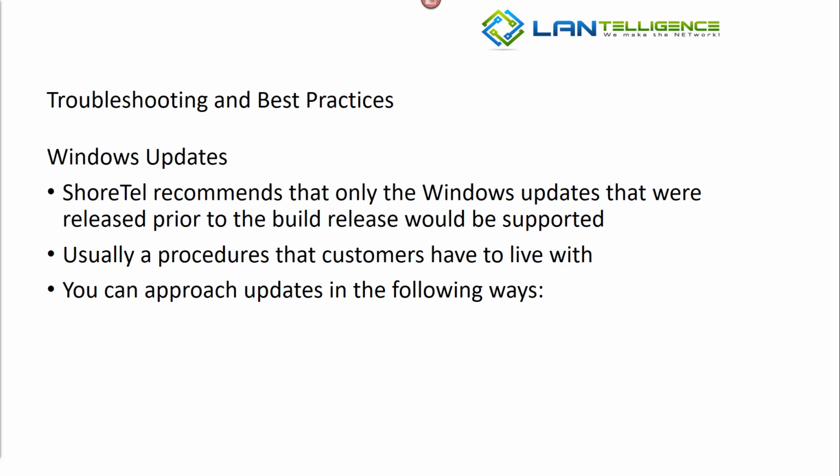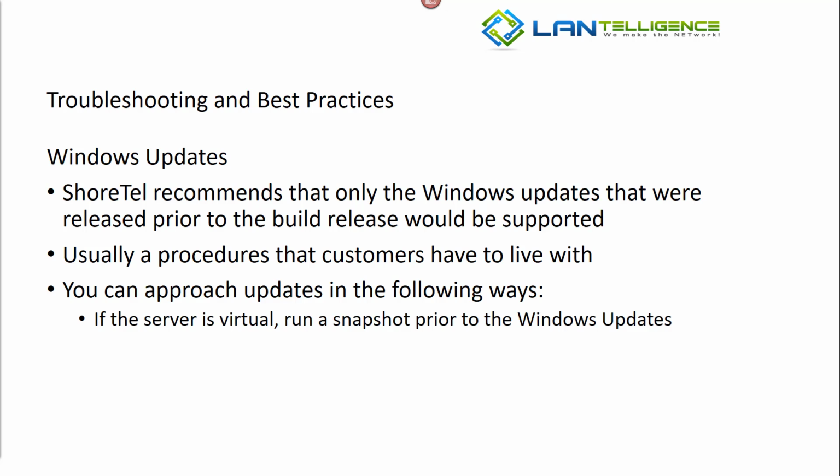What we want to do is approach the updates in a couple of ways. Number one, if the server is virtual, and keep in mind it's usually the Windows security updates that are the most problematic, that cause things like disconnecting the MySQL, so you can no longer connect to the SQL database anymore. Sometimes the first thing you do is try to uninstall that update and reboot the server and see if it works, but a lot of times it could be basically finished at that point. We have to do a rebuild, which we talked about earlier.